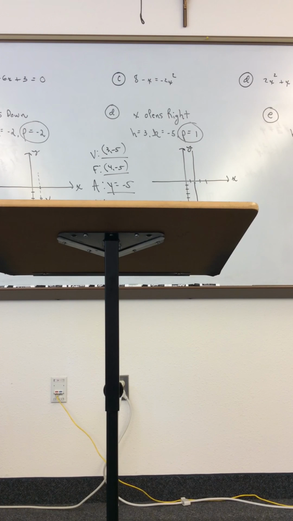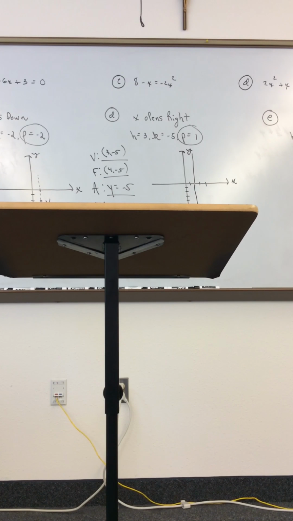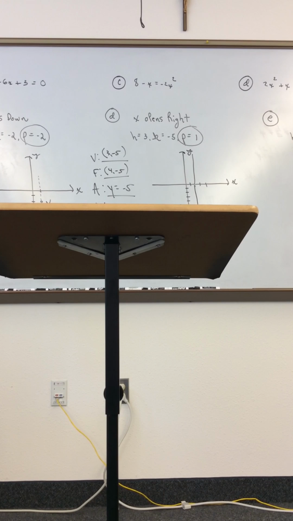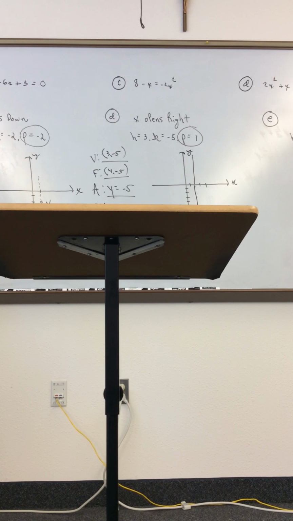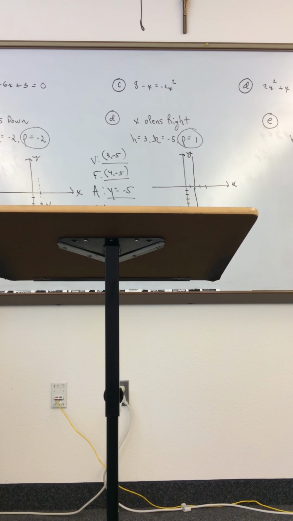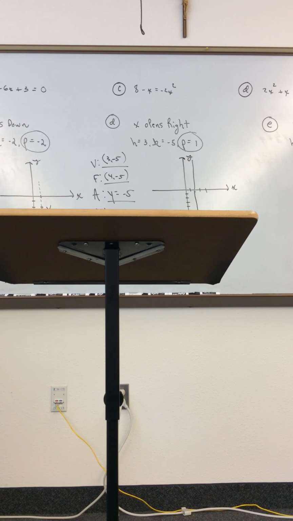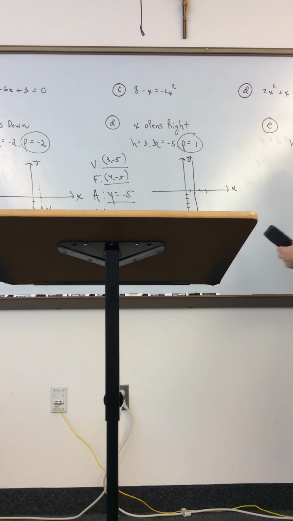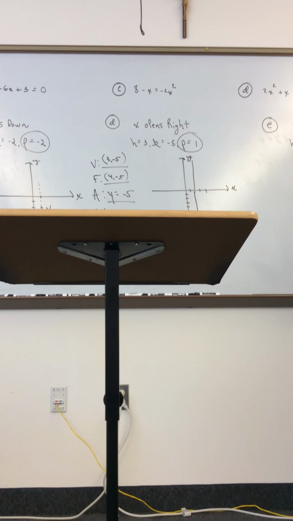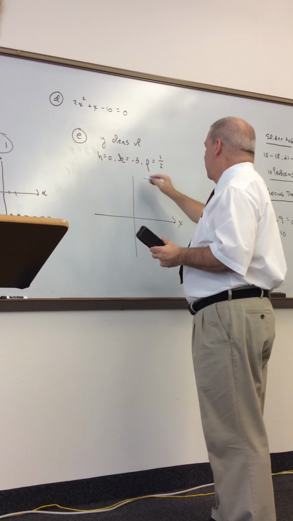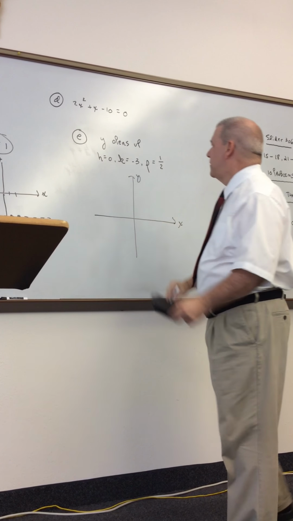Look on the paper that's in front of you. Given the following information, find the 4 parts. How are you finding the 4 parts? By drawing just a little graph and putting the stuff on there. Then one answer leads to the other. Now, who has a question? Yes? Now, I just want to show you this last one here, only because there's a fraction here. I don't want you to screw it up if you have a fraction.